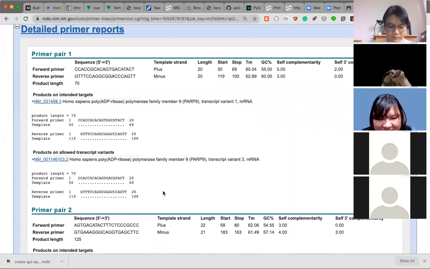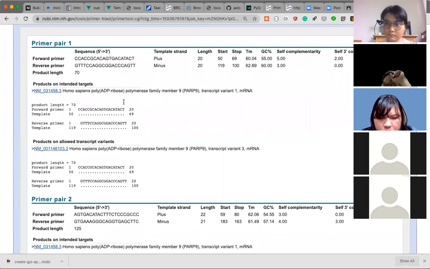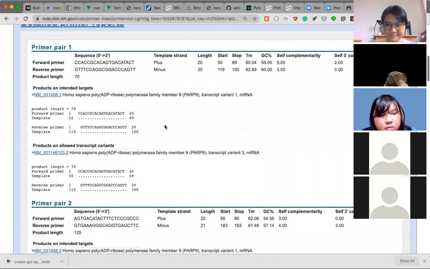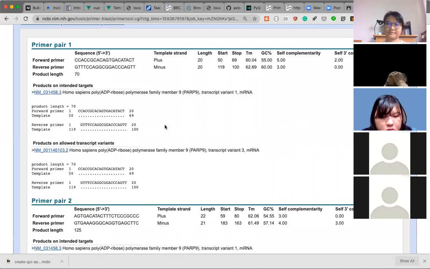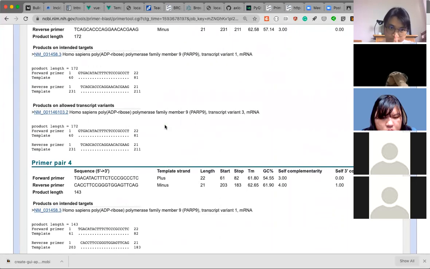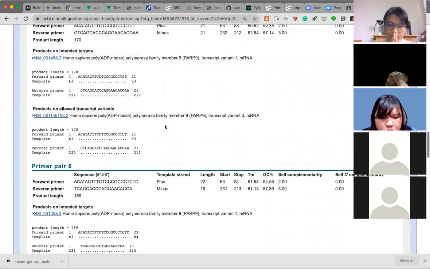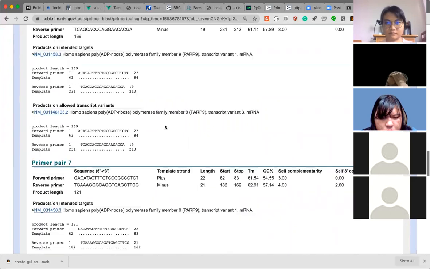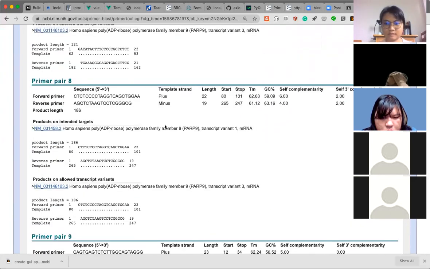So do any of these primers that we get from Primer-BLAST look like what you already have? Okay. Yeah, you could check that. You could look at the result here and compare with the one that you already have, and see if there is something similar. There might be some, I don't know, because we don't know how you got the primer.